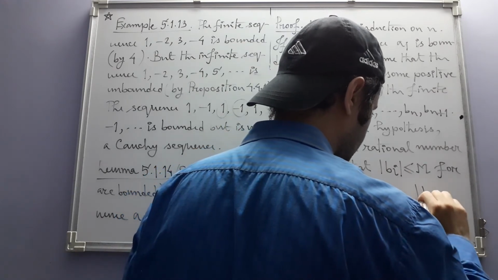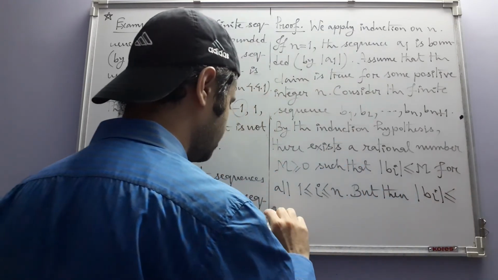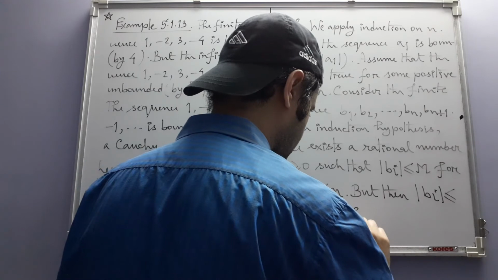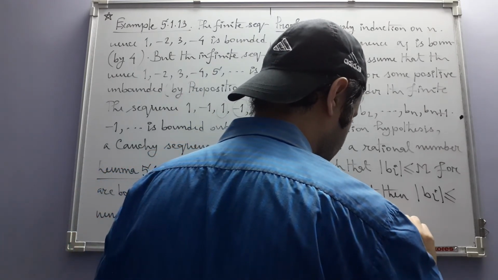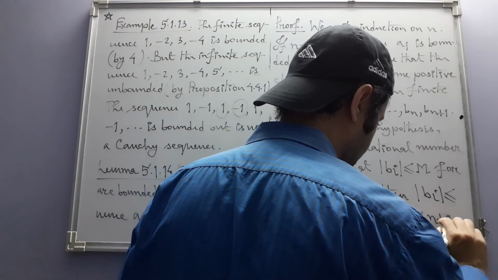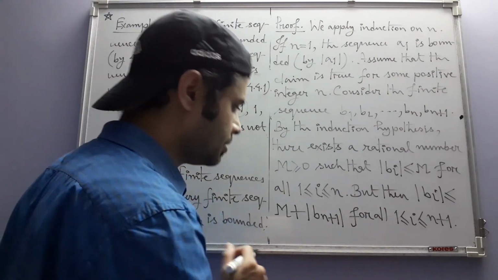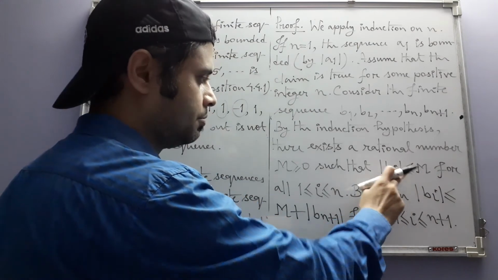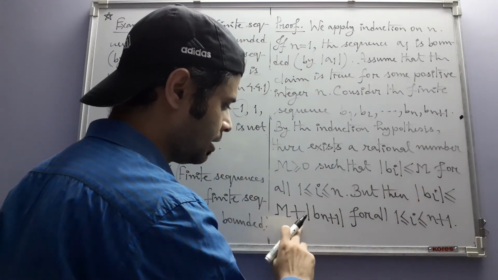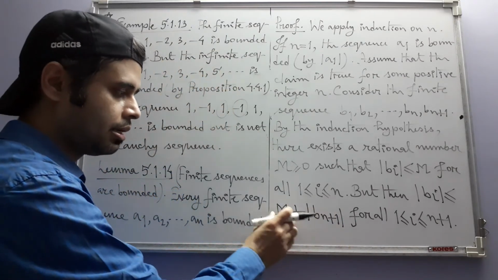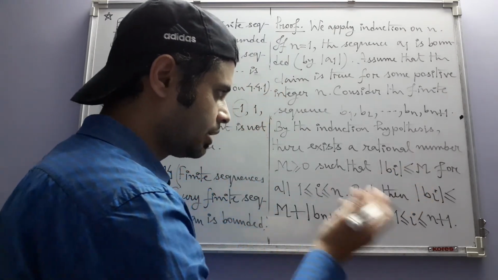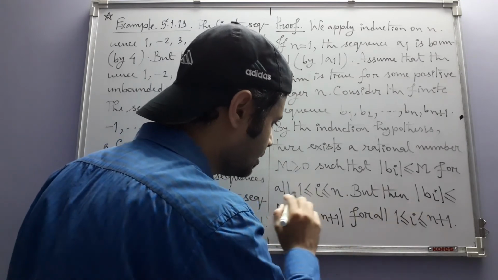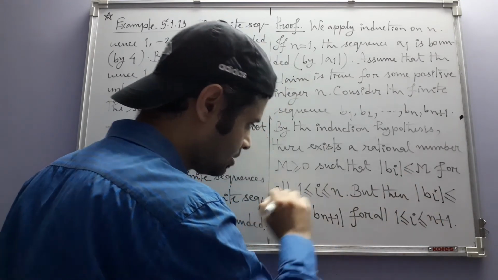this is less than or equal to m plus this, for all integers i lying between 1 and n plus 1. Okay, now how is this true? If your i lies in this range, then absolute value of bi is less than or equal to m. So then automatically, since m itself is less than or equal to m plus this, which is a non-negative rational number, adding that to m will make it either equal to m when this is 0 or strictly greater than m when this is positive. Because it's an absolute value, it can either be 0 or positive. So that's why in this range all the absolute values are less than or equal to this rational number.